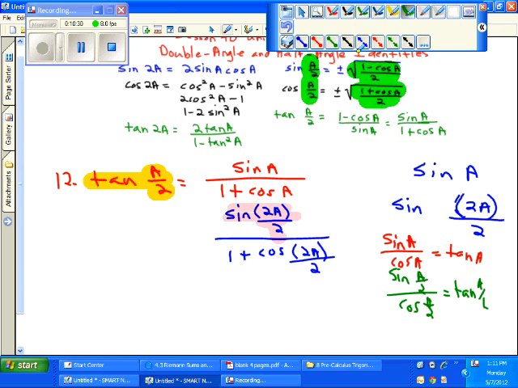So maybe we could avoid that, and instead of calling it a half, call it a double. Doesn't double look prettier than half? Let's maybe see if we could do that. Okay? So here's what we're going to do. We're going to rethink this. Instead of having 2A over 2 and thinking of it as a half angle identity, we're going to think of it as the sine of 2 of those halves. Now it's a double angle, not a half angle.